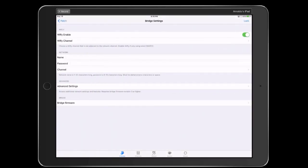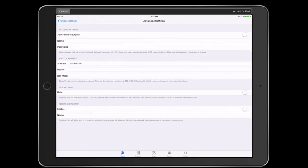Let's go into our bridge. And you actually see here that you can join it. When you click on Advanced, you can join it on an external network. So as I had mentioned before, if you have your Airstream Bridge DMX close to you, it won't be an issue. But if there are so many wireless networks out there that one of them is stronger than the other, your bridge may not show up or you may be too far away from it.